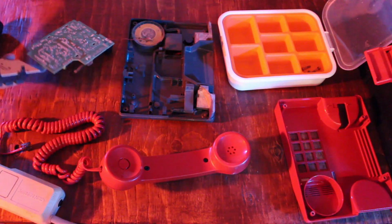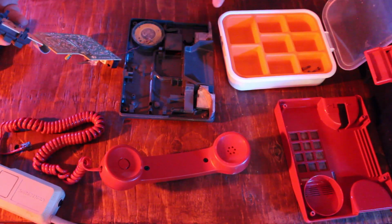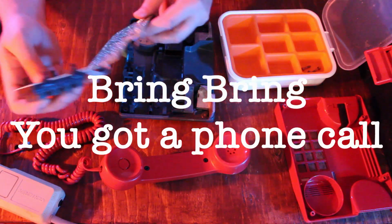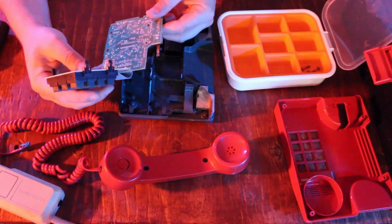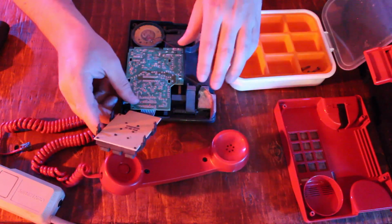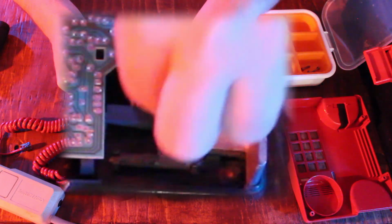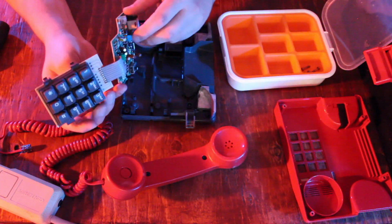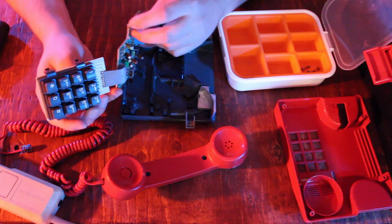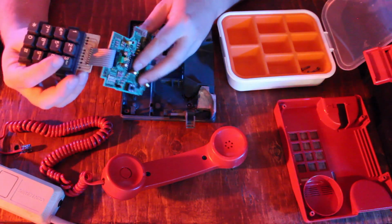You can see this numpad is hooked up here. There's a speaker here. This would be the ringer, right? And, you know, bring, bring, you got a phone call. Sure. This guy, interesting switch. When the phone's weight is on it, it disconnects the circuit here. You lift it up, the tab here is able to reconnect. So that's kind of neat. Not sure what tapping into that would look like. Yeah, so I'm gonna have to keep looking around at this.